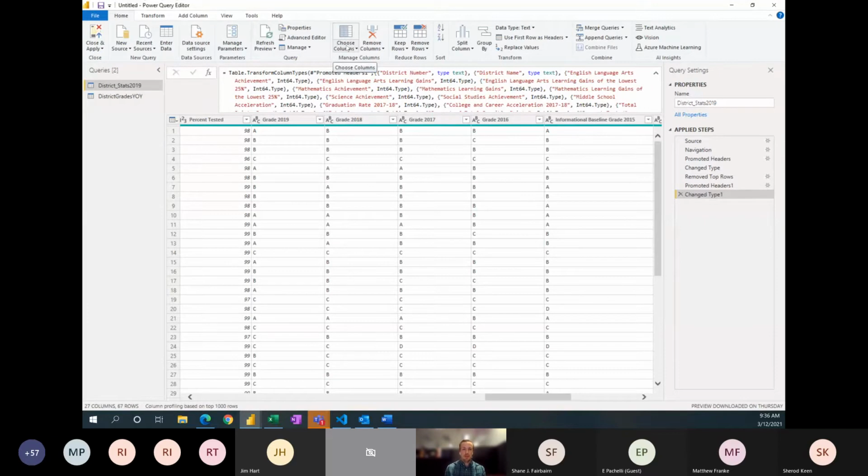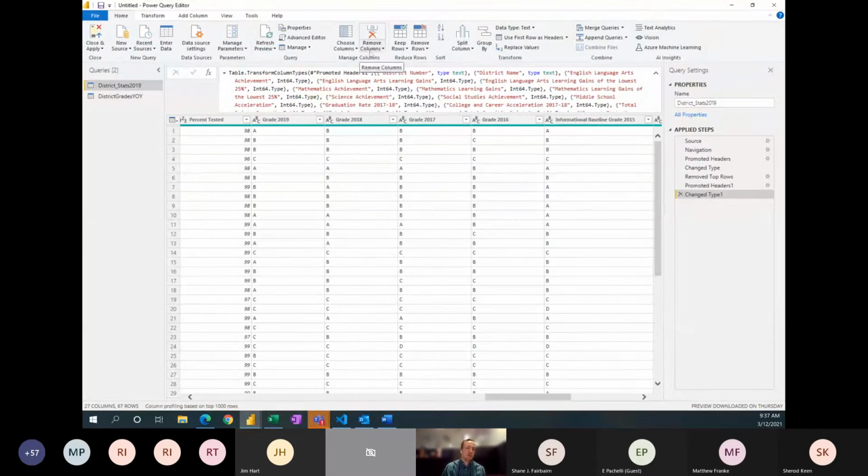Choose columns can be really helpful, especially as you're getting to a final product before it goes into your data model, because if someone at any point were to update a query, were to add an additional column to a data source, this choosing of columns is going to ensure that that doesn't make it too far through your Power Query, through the query transformation to the end, to impact your data model. So I always find that choose columns is a better option.